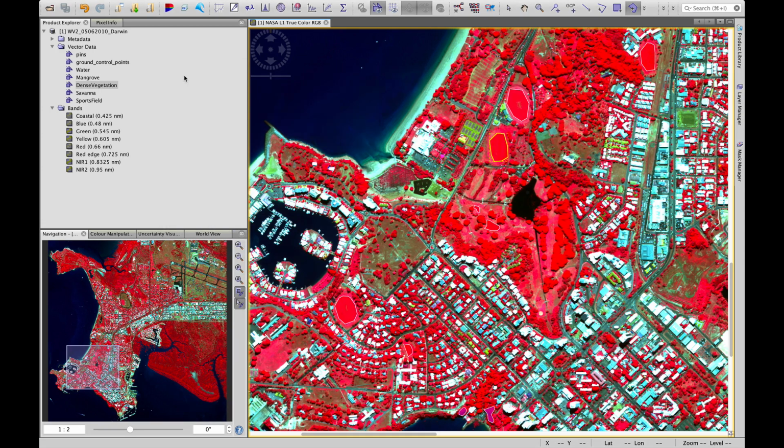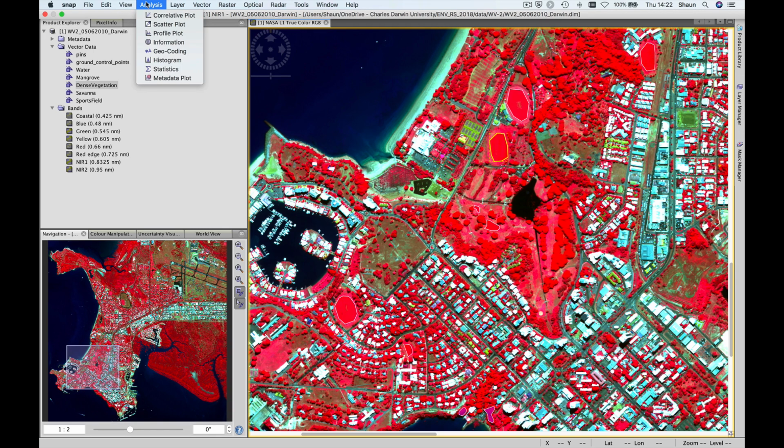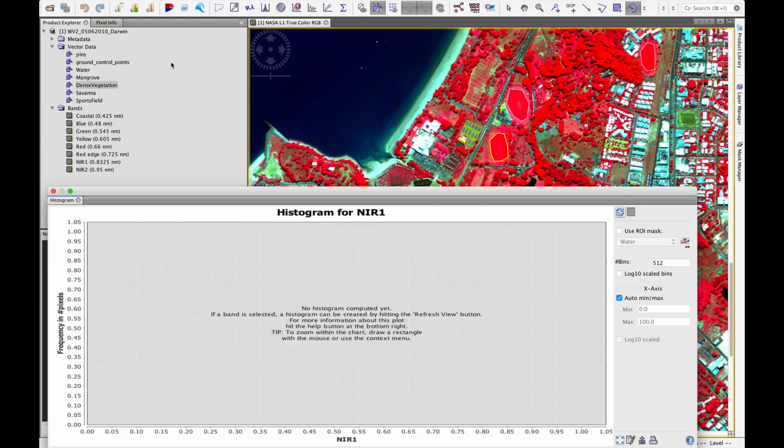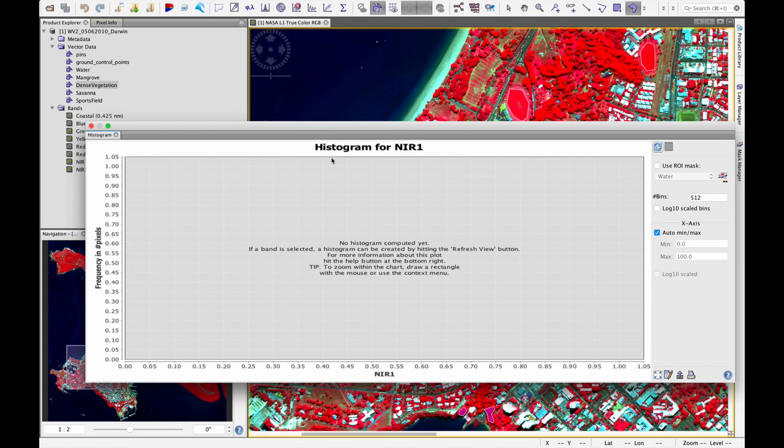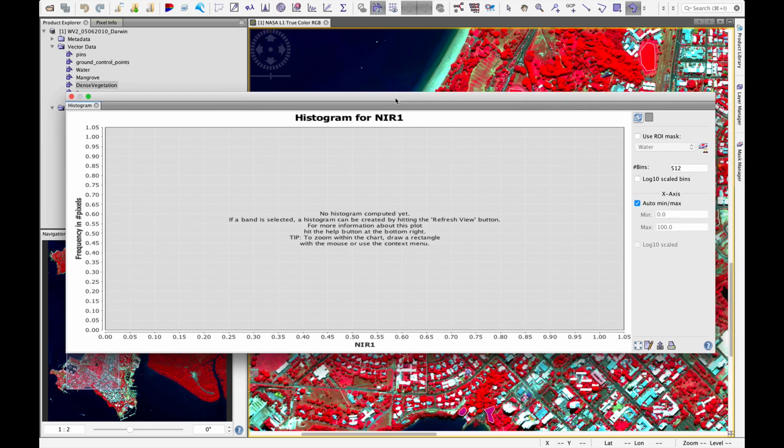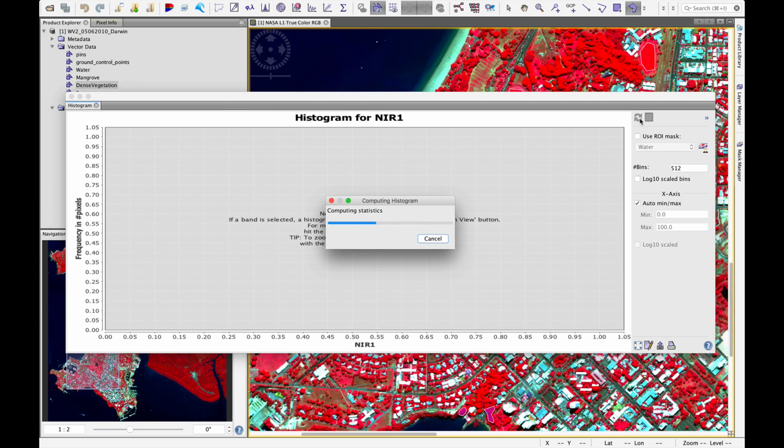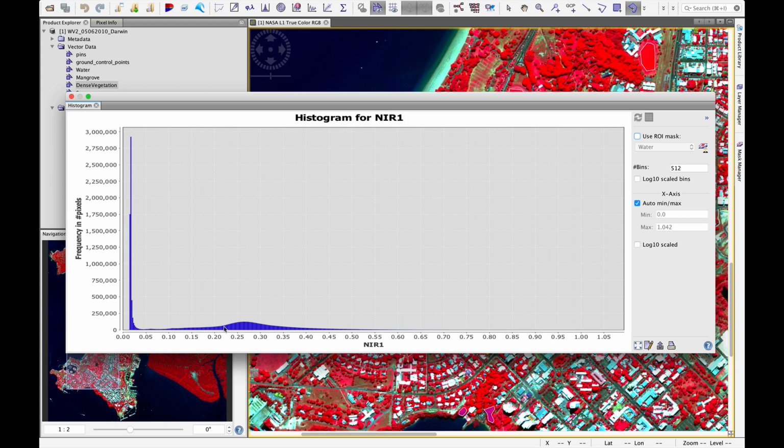Now something that's very useful is that under the Analysis tab, we can also look at histograms, and that's the histogram of the first layer that's shown in our currently loaded scene, in this case near infrared 1. And if I refresh that, it shows us the histogram, that is the frequency distribution of reflectance values in the image for the whole scene.